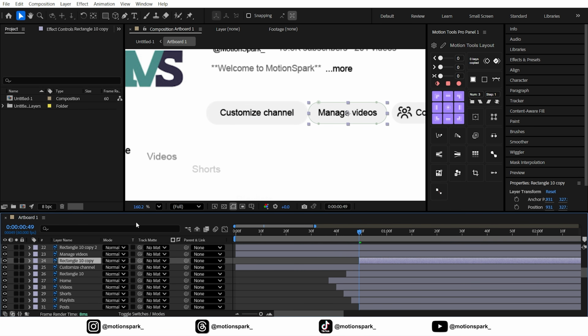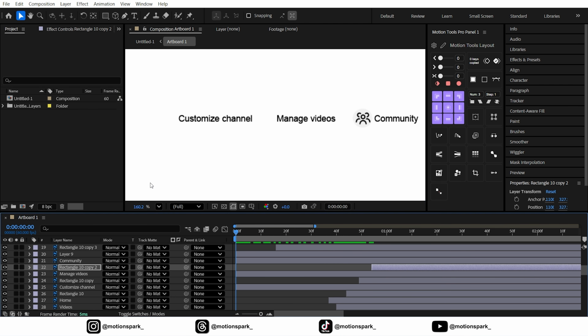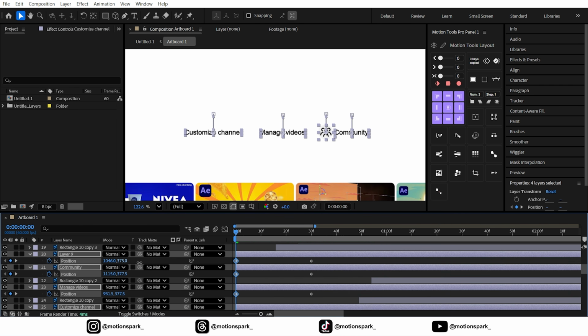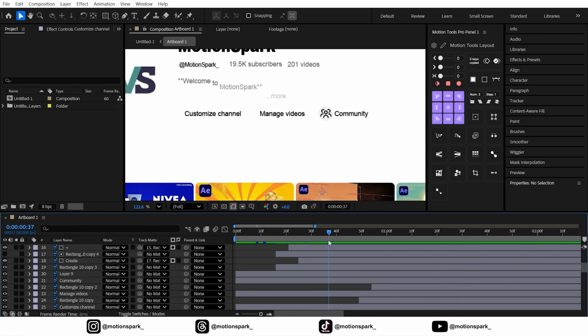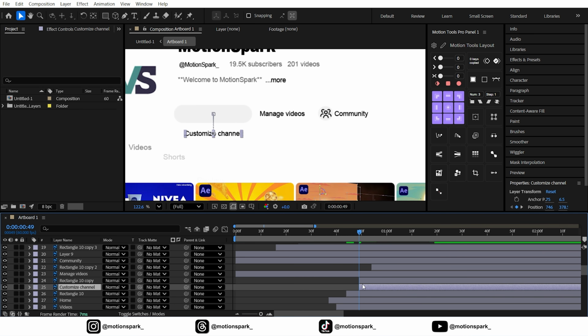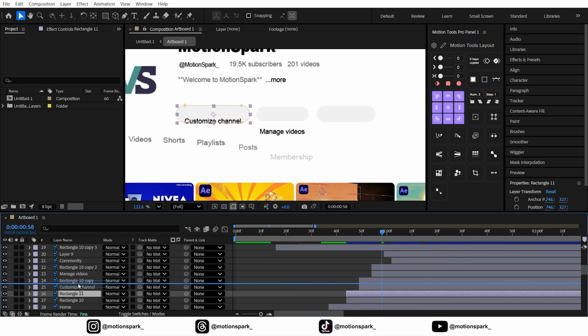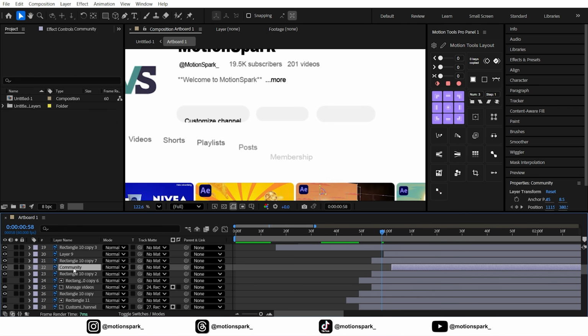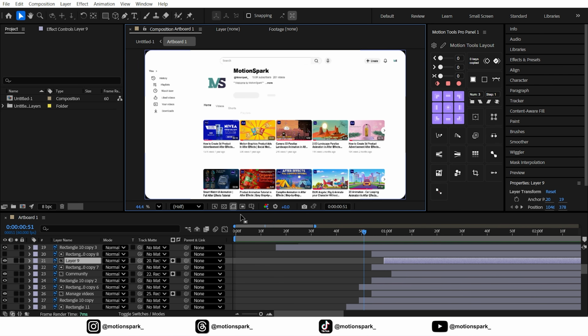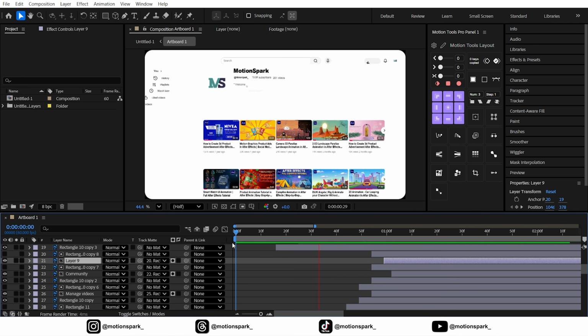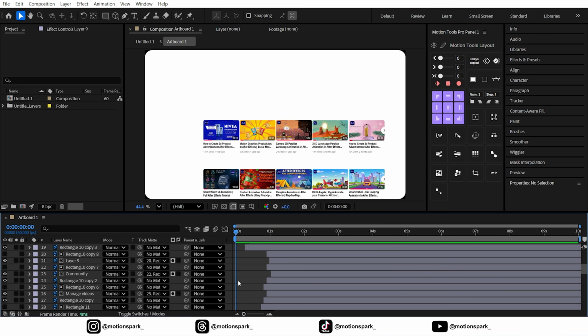If at any point something feels unclear or you think you may have missed a step, you can simply pause the video and replay the previous section. This way, we can save time while keeping the workflow efficient and focused. Now, let's take a quick preview render and check if there are any issues. Great! Everything looks good so far.